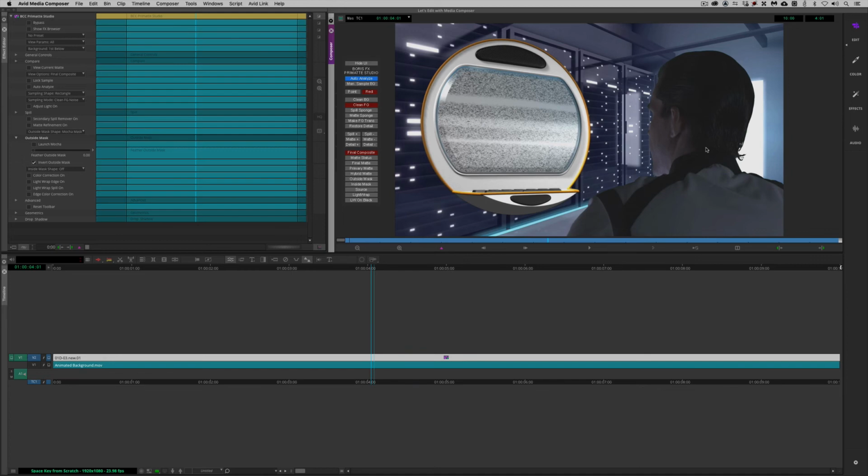Now at this point, I'm actually fairly happy with this, and I think that we're going to be good to go. Now, we do have the ability to get in and add a light wrap parameter as well. Light wrap, a fairly common real-world situation, bright light in front of somebody. If you're standing behind them looking at them, you'll notice that the light appears to almost wrap itself right around the edges of the person. In this case, I'm actually going to simulate that over here using the fast film glow. So let me show you how this is going to work.